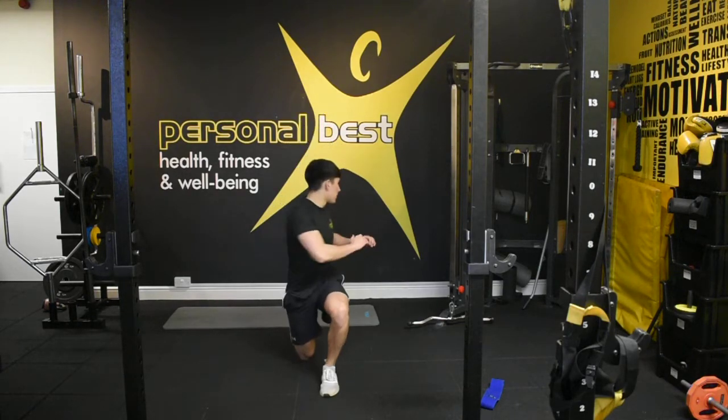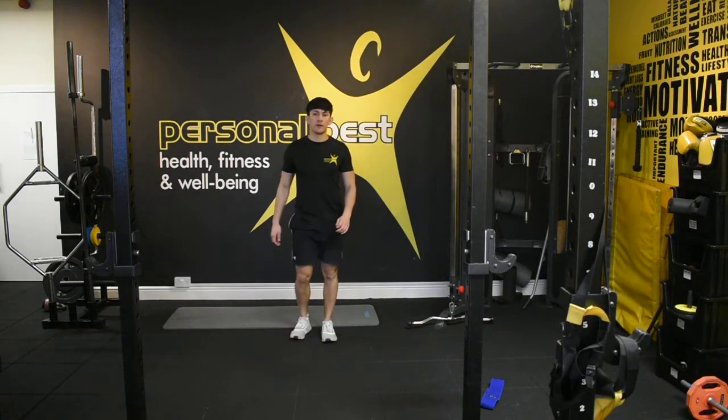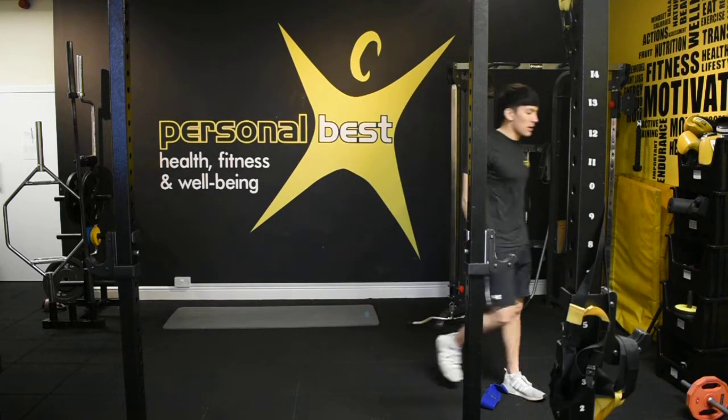Then we're starting with the bar. Nearly there. 5. 2. 1. Time, so let's get a bar.